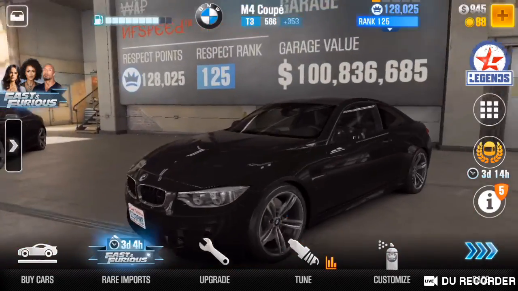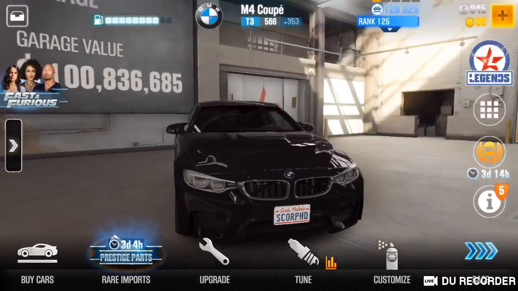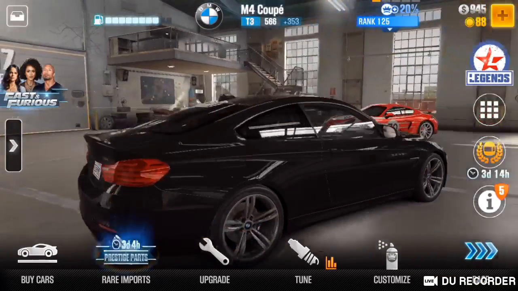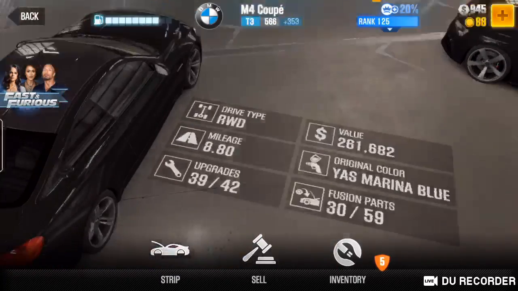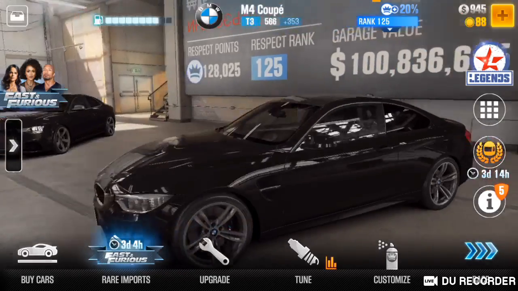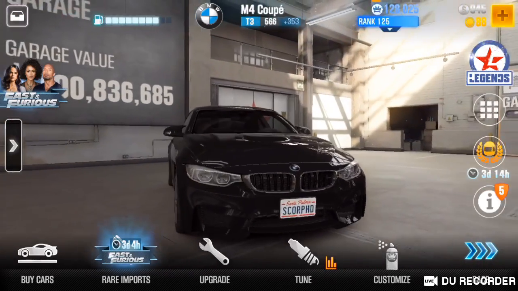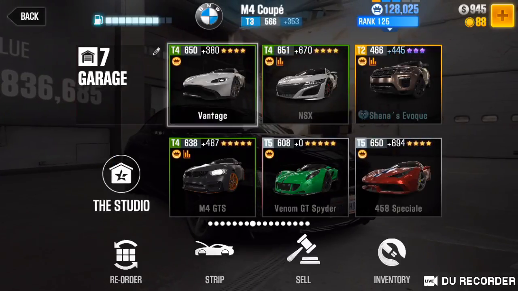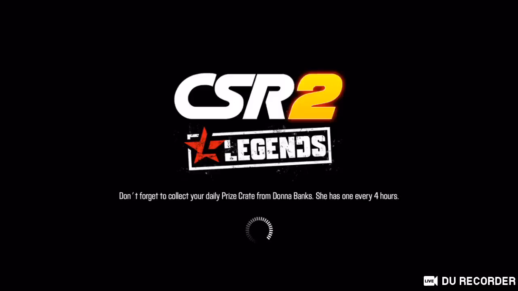And next up, we have the BMW M4 Coupe. This one is really sweet looking. I love this black. And I put about 8 miles. Not a lot of miles on it though. It's pretty, I love the car too. Moving on to garage number 7. Here we go. We're getting some more exciting cars in this time.